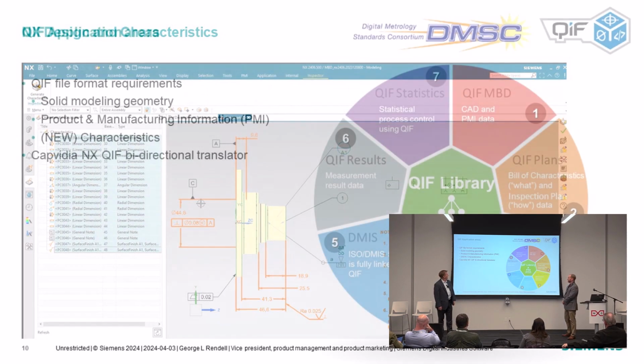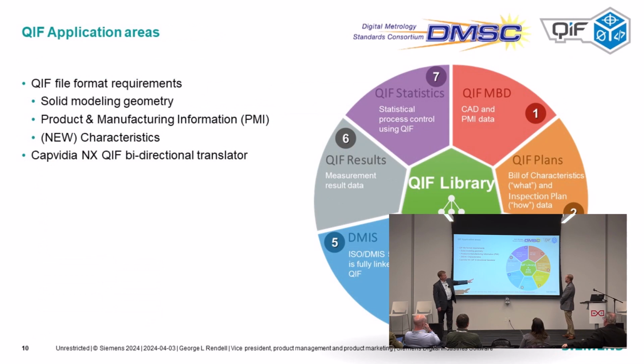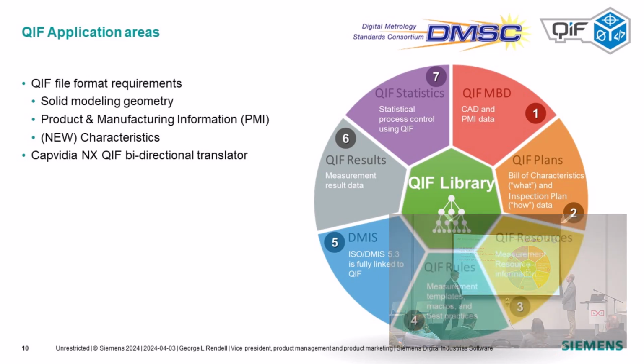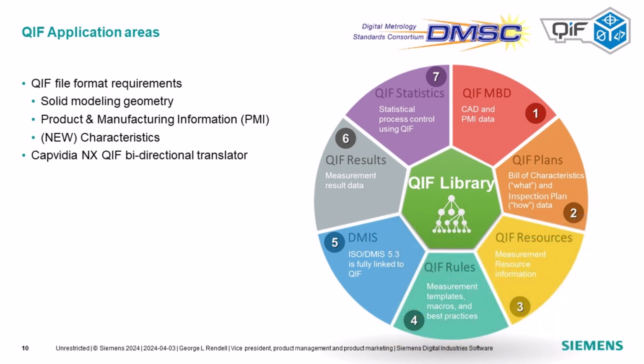Daniel? I think this is a little bit of you and a little bit of me before we get into your workflow. Maybe to make all this real on the NX side, I'm now going to move past the highlighted piece into the one. So if I look at the puzzle piece on the diagram here that you all use to represent QIF, in the upper one you list CAD and PMI, but don't list characteristics.